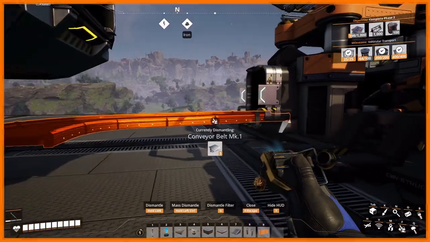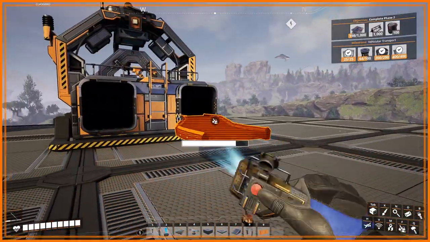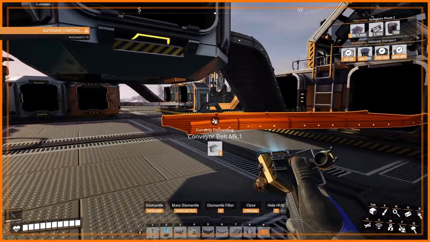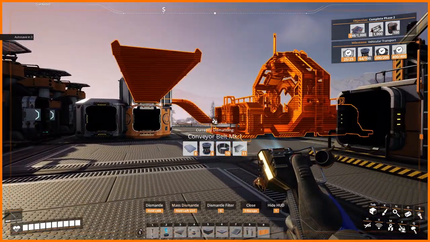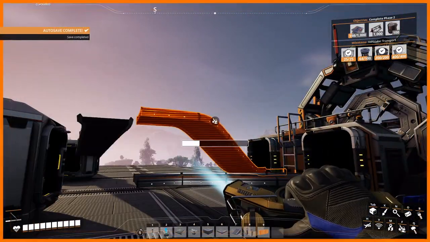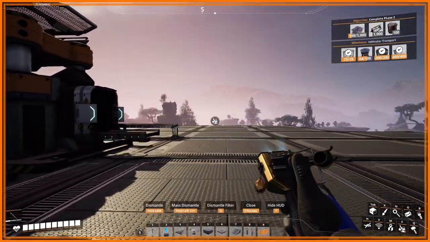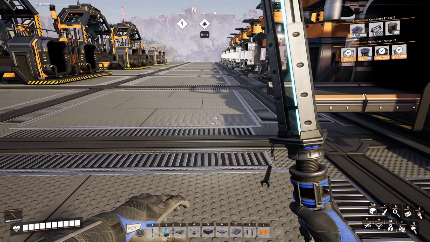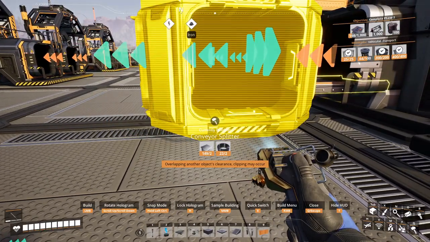We gotta move these. Oh, the fun part about trying to get everything balanced. It's gonna take a little longer because we're setting up the factory. Alright, you are going to be a splitter. You come from this way.